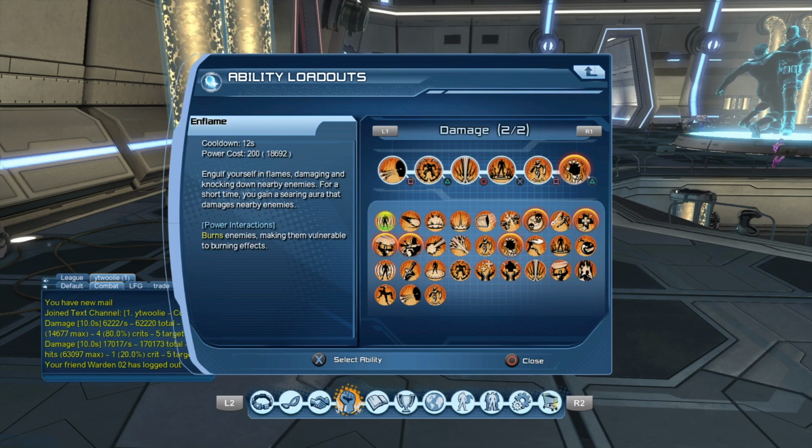So for me, I kind of knew I wanted to get rid of Eye of Gemini and gravitate towards the strategist card. Even though I had a 200 strategist card on this character previously, I had swapped it out for Eye of Gemini, and so I no longer had it.